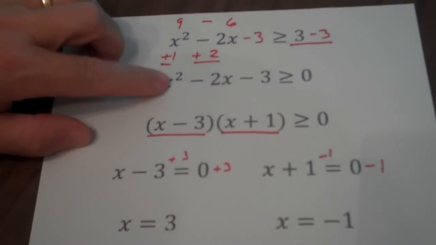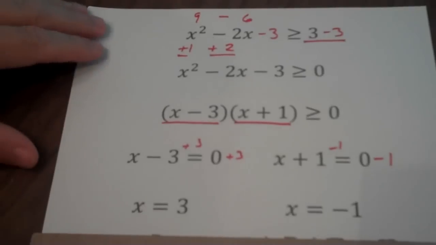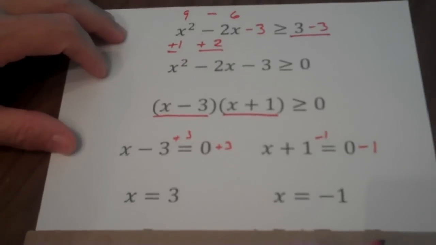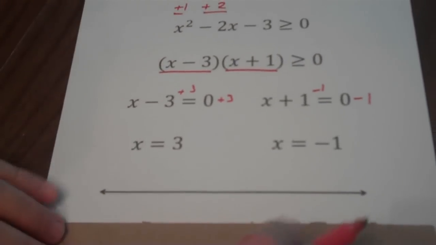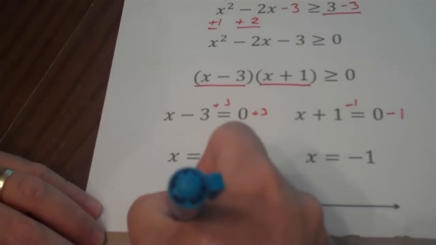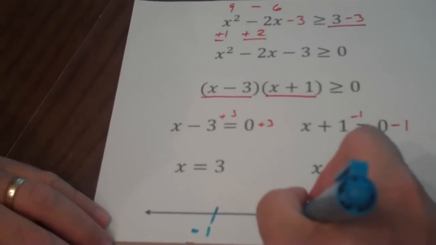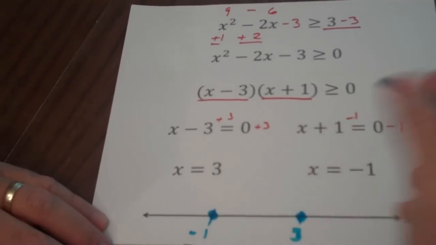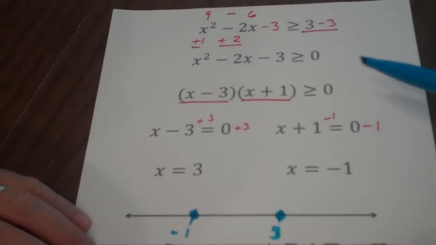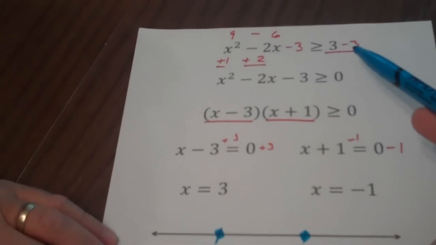And you'll recall we knew there were two possible solutions because of the exponent, where the situation where these are equal to 0. So this equation would be equal to 0 at either x equals 3 or x equals negative 1. So in this case, let's go ahead and realize that we're going to have a dot at negative 1 and positive 3. Now I'm going to fill those dots in again because I know equal to is included again. Now, what I need to do is determine which of these three zones make this equation true.